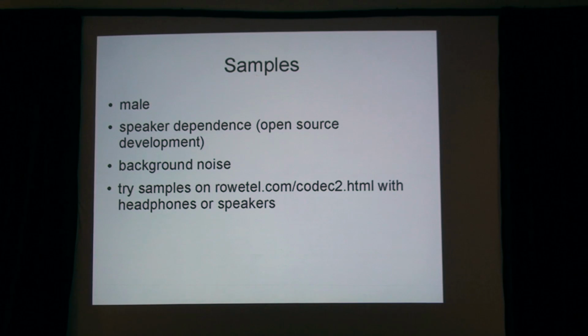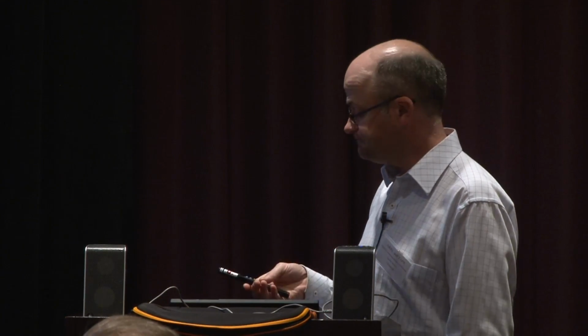Because I'm doing this as an open source codec and I've published the source code, I get people from all over the world downloading it, trying it, and they send me in a sample saying, hey, it broke on this, or it works really well on this. That's one of the advantages of open source development. I'm getting all these people sending in samples, doing strange things with the codec that I never would have dreamed, but it helps me develop the codec and trap corner cases. Open source development has a lot of power to it compared to doing this in a lab in secret so I can put patents on it. I get all this input from other people that helps me develop the codec faster and more efficiently.